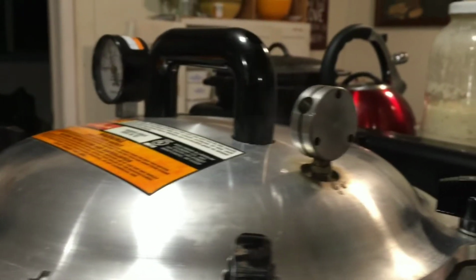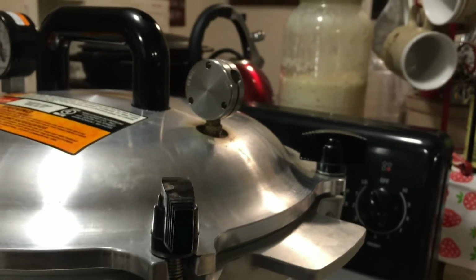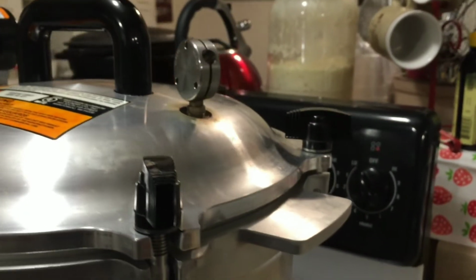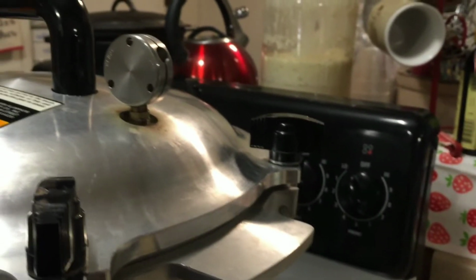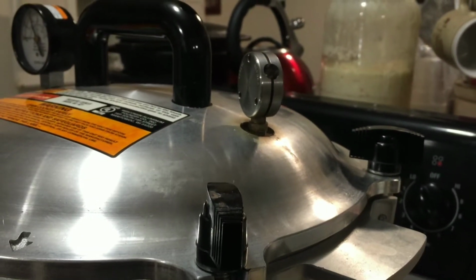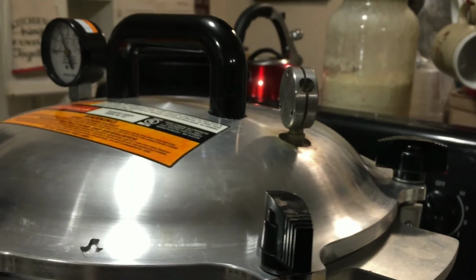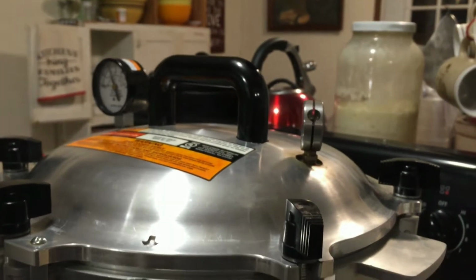Plus every time I move, this is an old house, so if you move the closures, we're going to turn it down gradually. I went from an 8 to a 6. Once I watch this to make sure it's not going down too far, I'll go from a 6 to a 4. For my stove, it's jiggling a little too much, but it will calm down because I just turned it down. And then I'm eventually going to move it down to a 4. That is usually my honey spot for this particular stove and this particular front burner. Once I have it at about a 4, it stays right on pressure and it doesn't jiggle too crazy. That's where it will stay. But we're going to start our time right now.